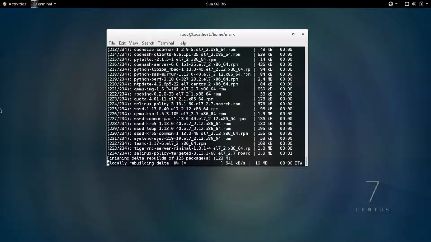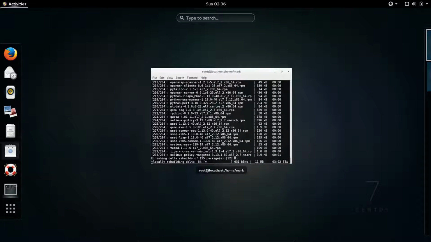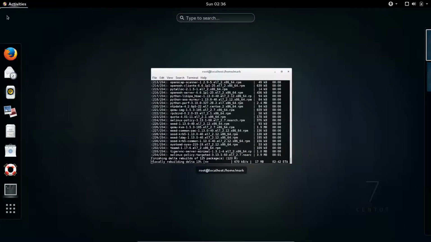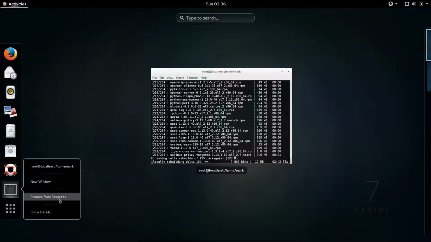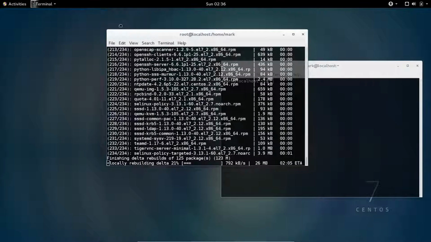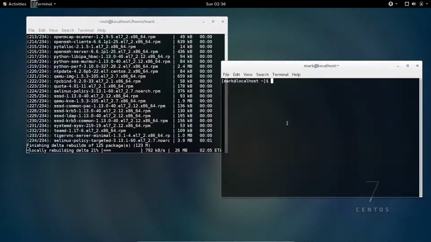I'm curious to see what kernel this is going to go up to. I wanted to run a new window. I thought it just flashed by that it was going to do another 3.1 kernel. I would have expected something a little bit newer.